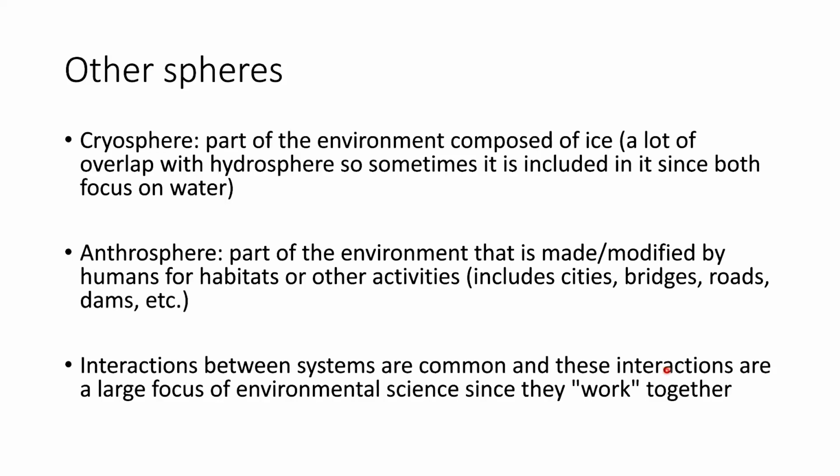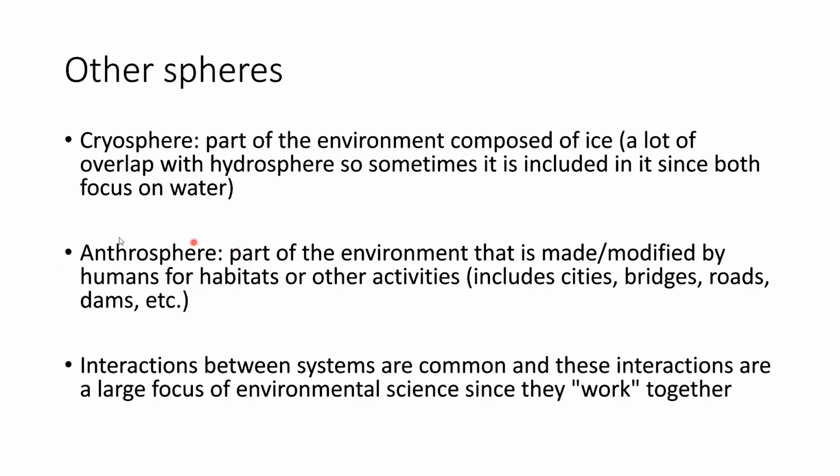Those are the four main ones, but we'll also sometimes see a couple more. The cryosphere sometimes gets lumped into the hydrosphere. The cryosphere is just the portion of the Earth that's composed of ice. Because ice is also water, sometimes they get lumped together. Sometimes they get separated out, but they're pretty well related. And we'll see when we go through the quarter, we'll talk about both of those spheres.